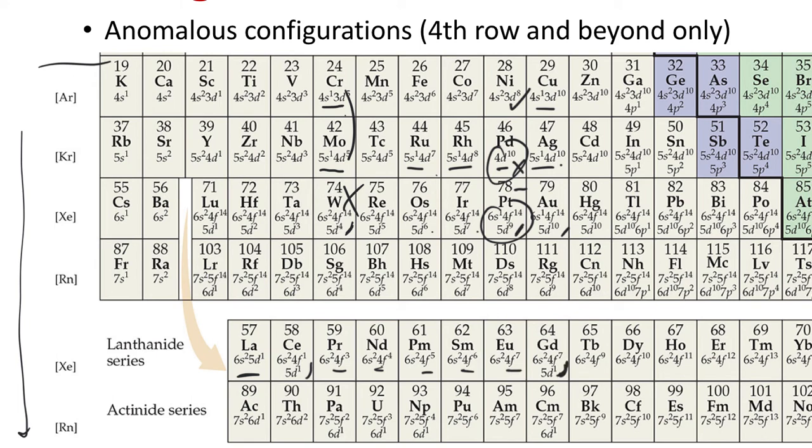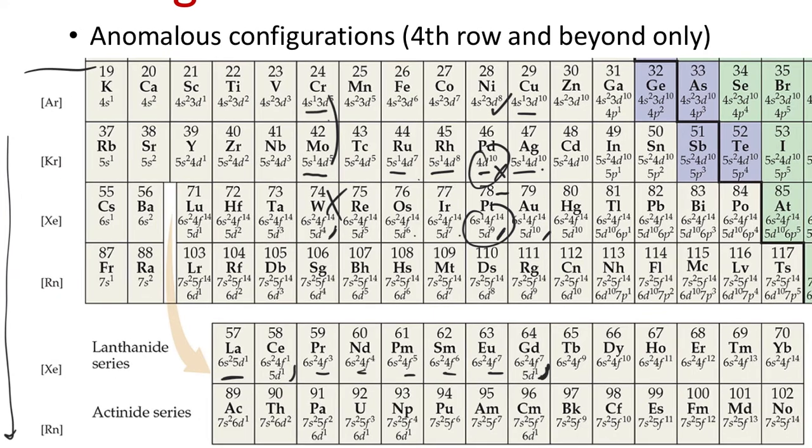Then we kind of go back to having some goofy business with gadolinium and some of these other elements from there. Actually, I guess after gadolinium, they're all as we expect. And then in the final F block, we see some D's where they should be F's. So we see some anomalies here as well. So a few anomalies in the lanthanide and actinide series. But again, don't worry about predicting when the anomaly occurs. Just know if we give you a configuration that's anomalous, you can still tell us what element it is.